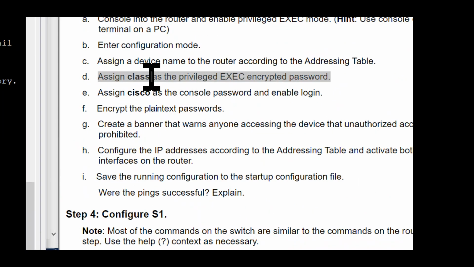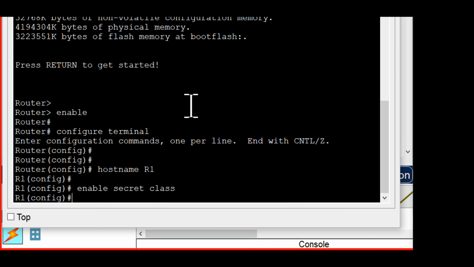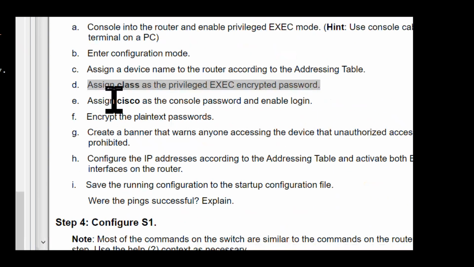Okay, so the encrypted privilege exec password is called class. So let's type in the password class. Press enter. We are done with this part. So this is the command that we use to encrypt the privilege exec password.